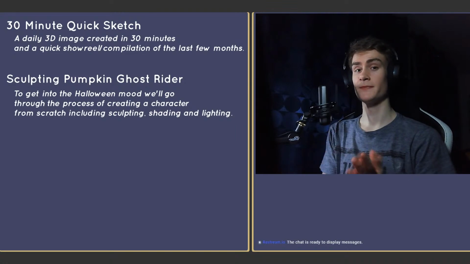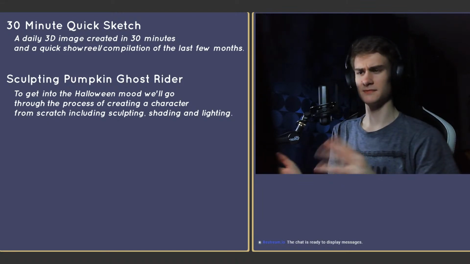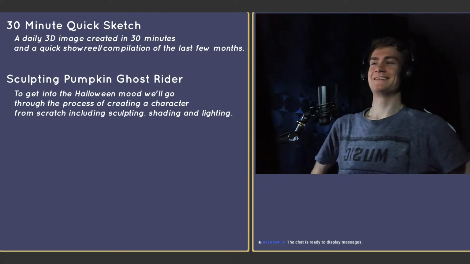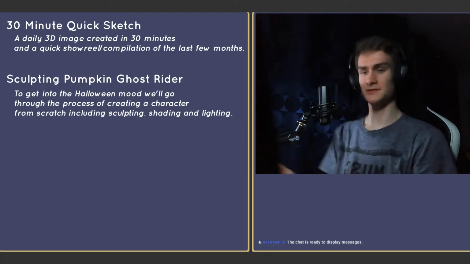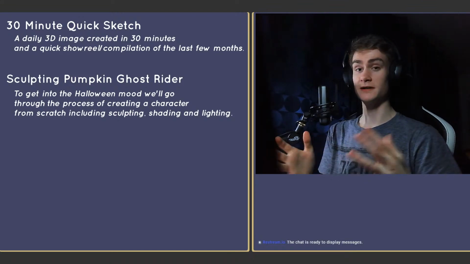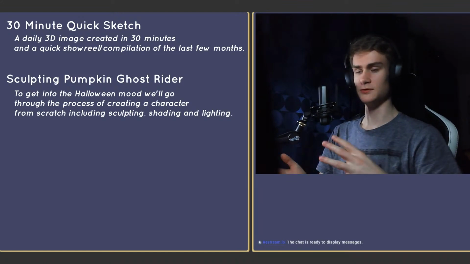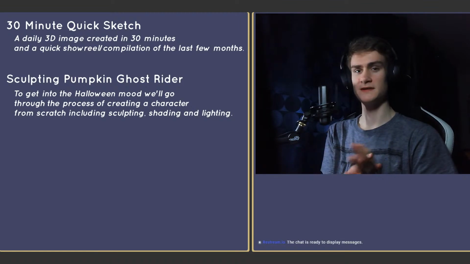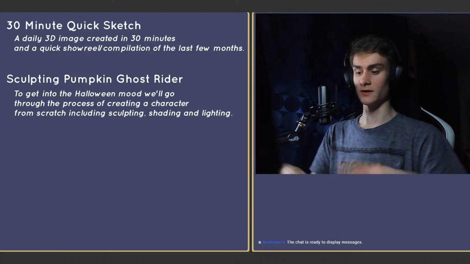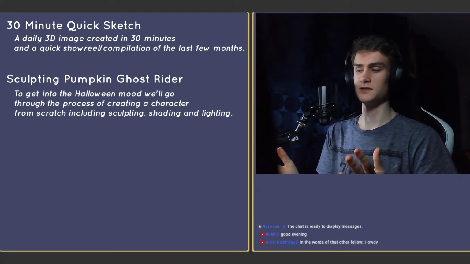Then off stream, I refined the shapes a little bit. I posted the character, and now we're ready to go into some more details. We can create the pumpkin head. I already removed the body from the body sculpt, basically. We can refine the body if we need to, and we can also add the clothing. The clothing, of course, we need to add.